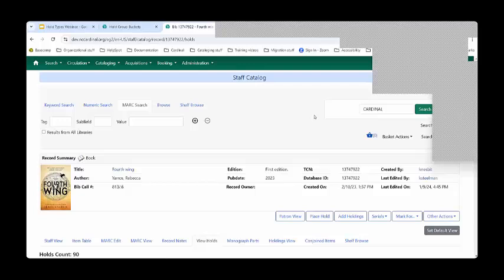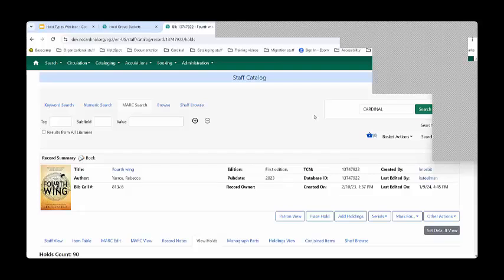So if you do have something like a book club where you're trying to get holds for a large number of people at once, this is really useful. It's probably going to be more useful if the items are not really popular right now, because you're better able to ensure that the holds all come in around the same time if it's not a super popular item.